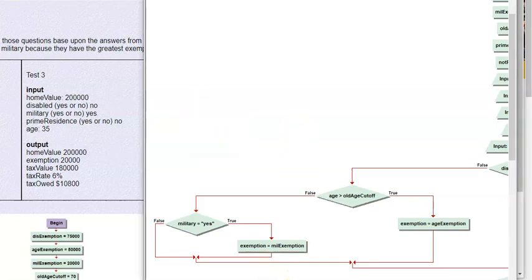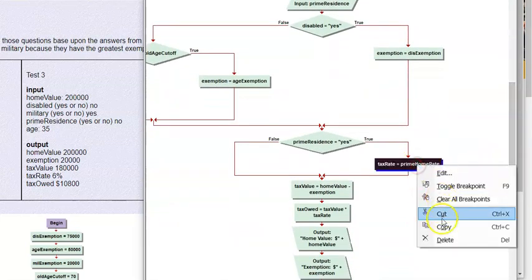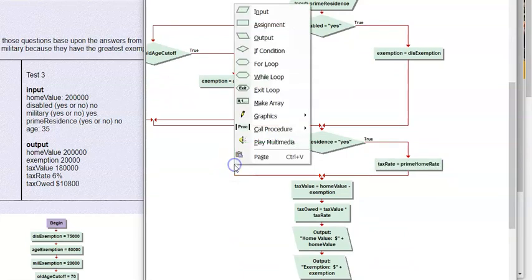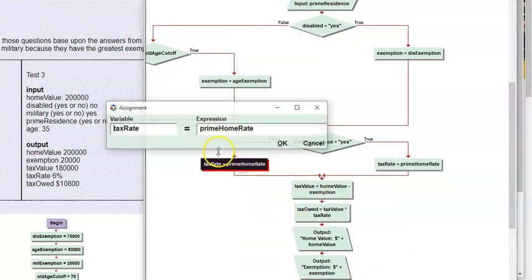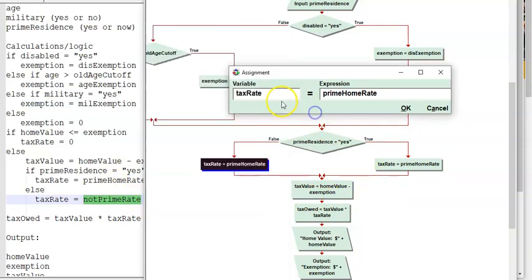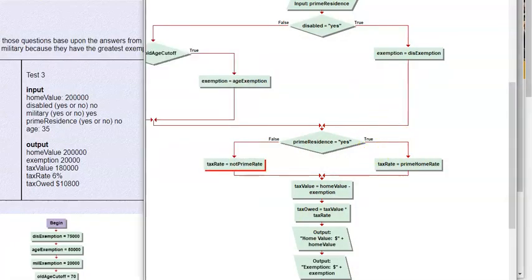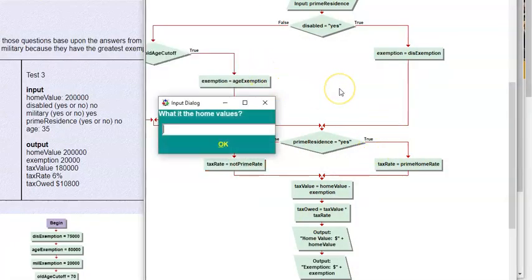So let's go see what the deal is. Oh, and that's because we haven't done this side, right? So build and test. We need to put this on this side. And let's see. Not prime. There we go. And then we go ahead and test it again. Let's go back to our test, and let's go ahead and run it one more time. And this is why the build-and-test is so important.